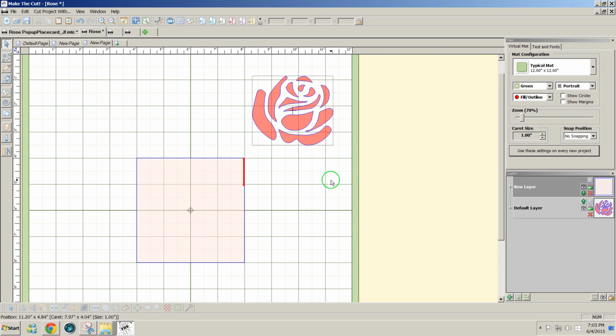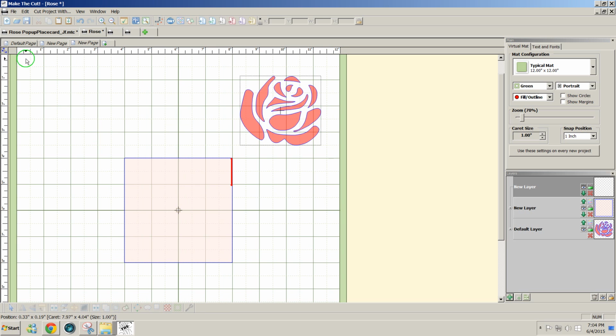Now I'm going to make my score lines. I'll click on the larger of the 2 plus icons at the lower right corner to add a new layer, and this will be for my score lines. And I'll also click on 1 inch snapping. That way I don't have to be accurate when I draw. The lines will actually snap right to the 1 inch lines.